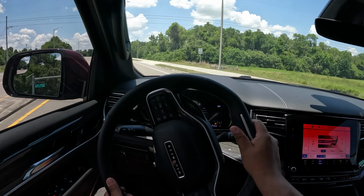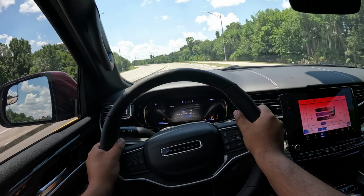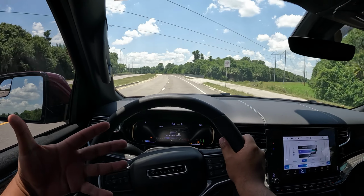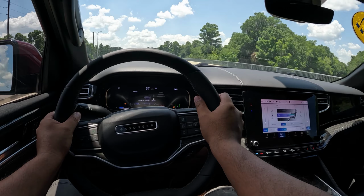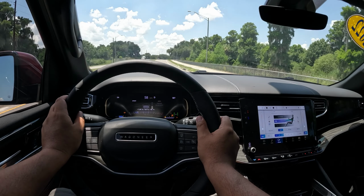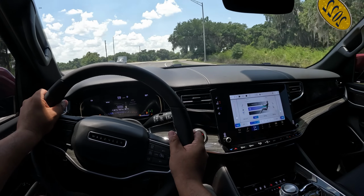Yeah. No, this is not handling. So put our foot down. Yeah, she goes. She does go. I mean, it's no EcoBoost or anything turbocharged, but this V8 has got plenty of power and torque. Does not feel underpowered by any means. Obviously, if you go to the Grand Wagoneer, you're gonna get the 6.4 liter Hemi. But this just feels fantastic. Very nice SUV. Wow, really impressive with this Wagoneer.